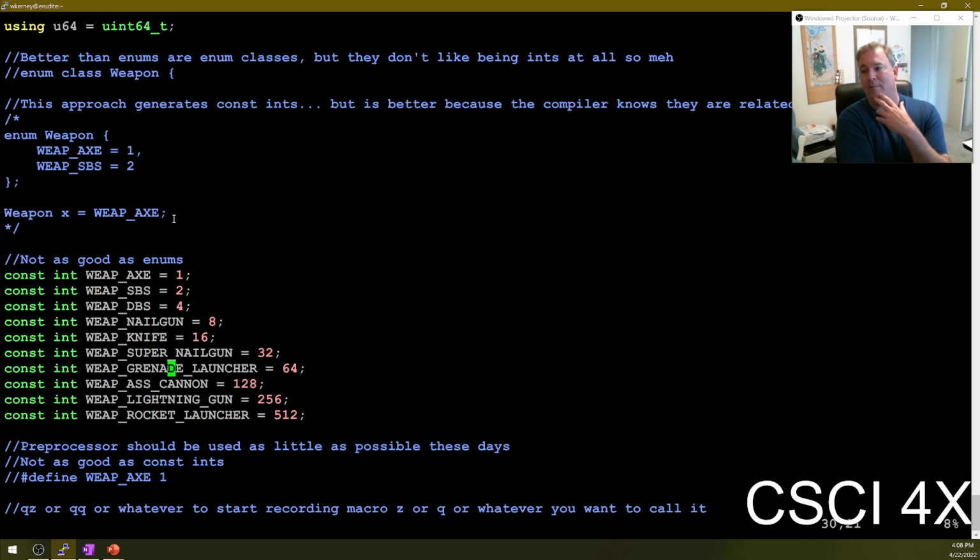The other benefit of an enum is that if you use a switch statement, the switch statement will yell at you if you don't cover all of the possibilities in the enum. The compiler knows you're switching for axe and single-barreled shotgun and double-barreled shotgun and the assault cannon, but you forgot super nail gun. And it will say, hey, by the way, you're checking all the cases except for super nail gun. And you're like, oh, you're right, I forgot. And so enums and switch statements actually go together like peanut butter and jelly. It's actually one of the few cases where I think switch statements are okay.